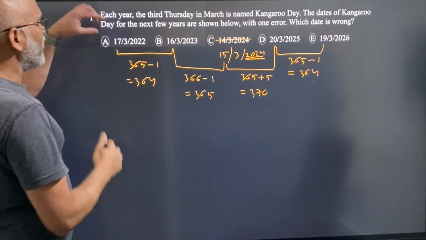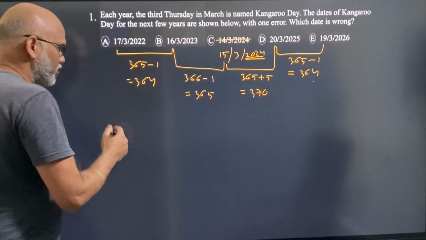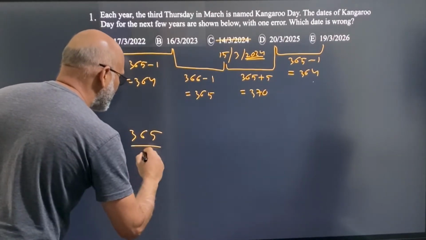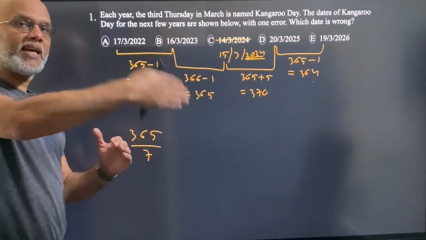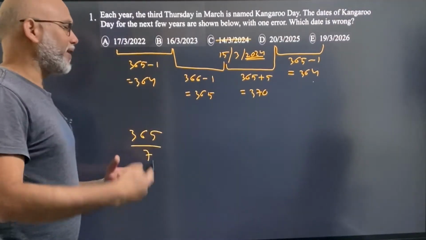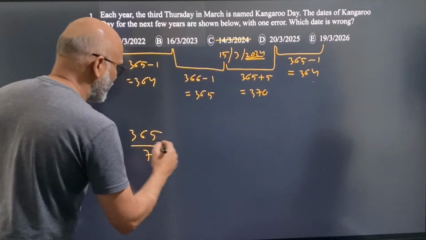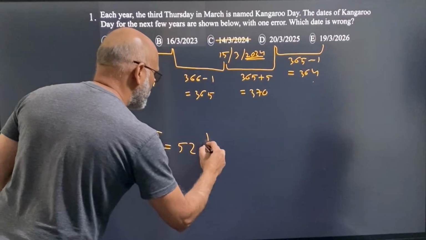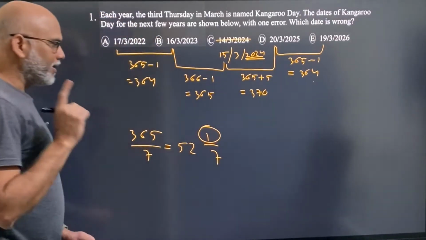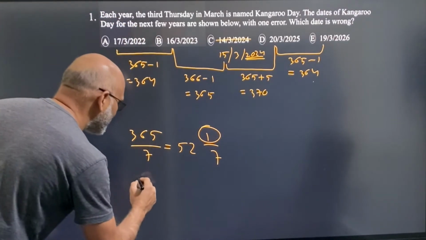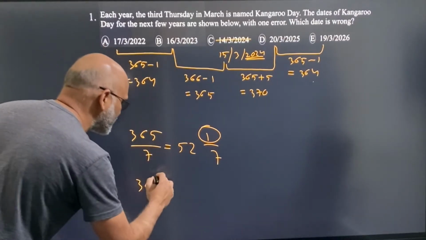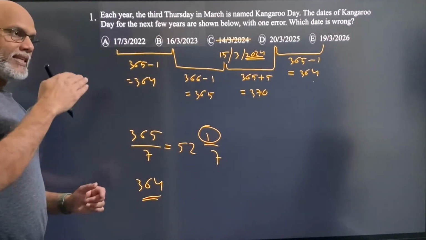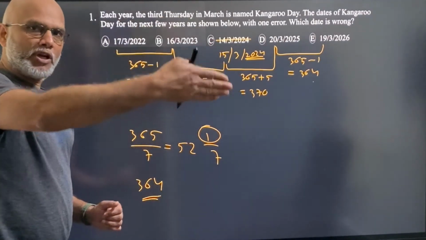And now how do I know which day of the week it will be? So one thing to remember is in a year, 365 days, if I divide it by 7, because every seventh day is the same day of the week, right? So this is going to be the remainder is 1, right? That means if I take away 1 from there, 365 minus 1 is 364. So this number is going to be divisible by 7. So 364th day from today is going to be Thursday.